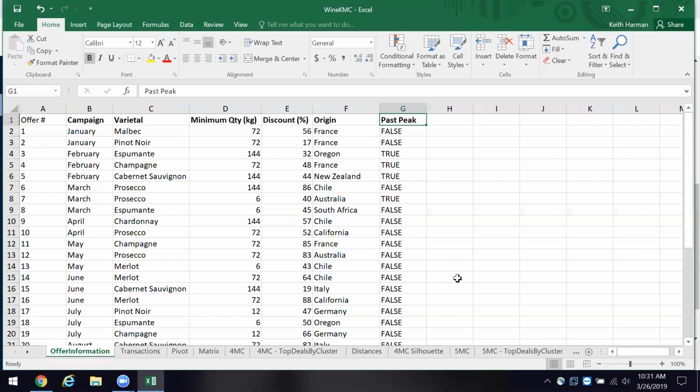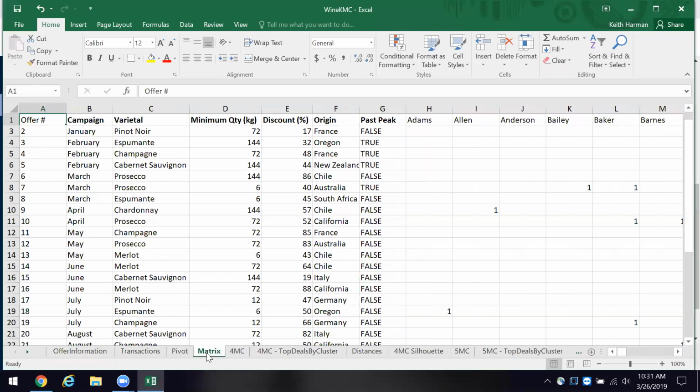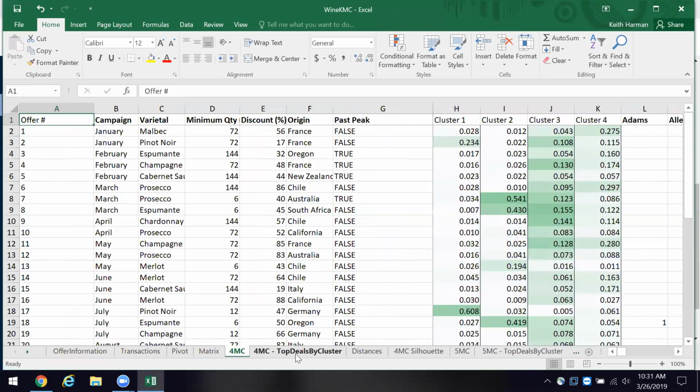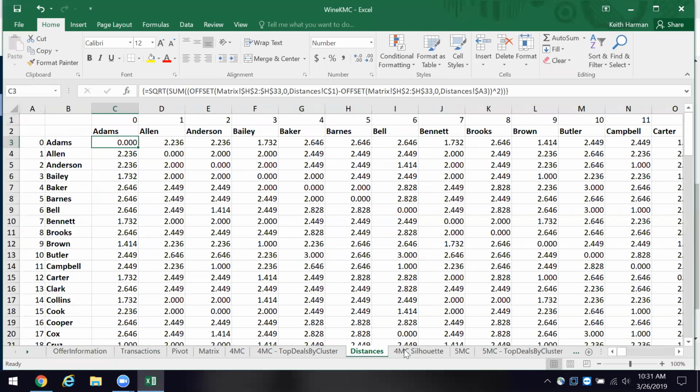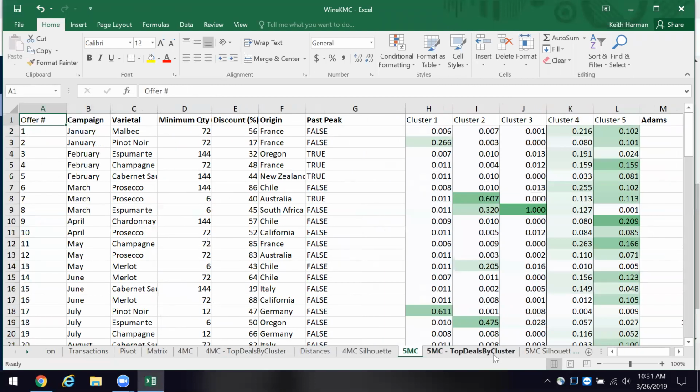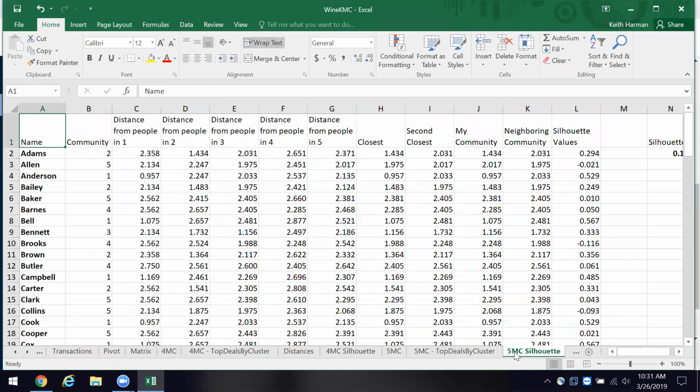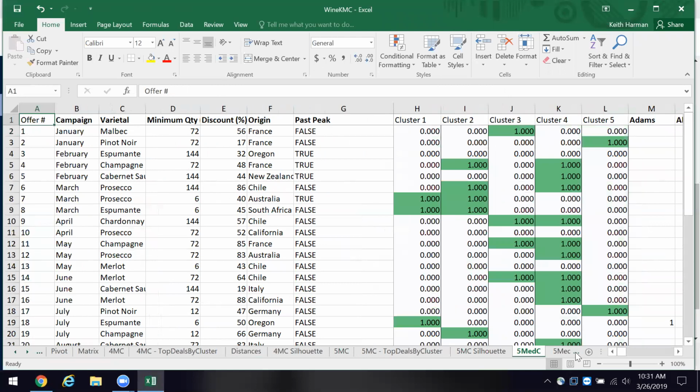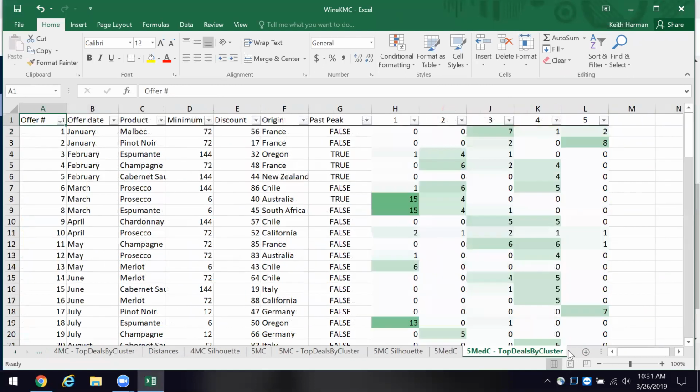And this is the base file. He's got these top deals by customer, distances, silhouette. And he's got the top deals by customer.